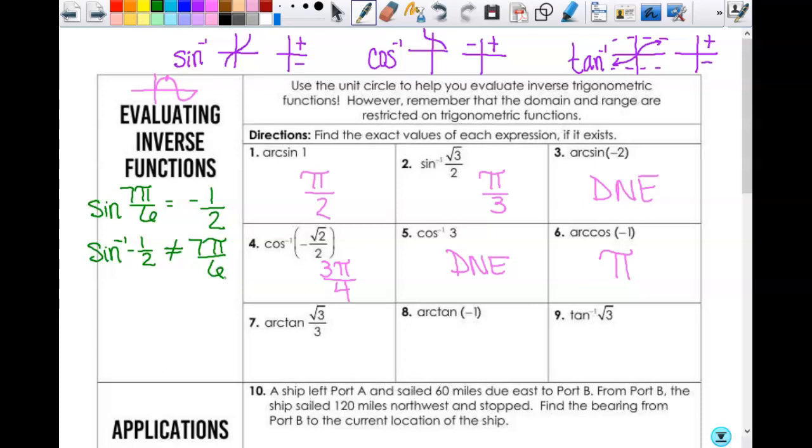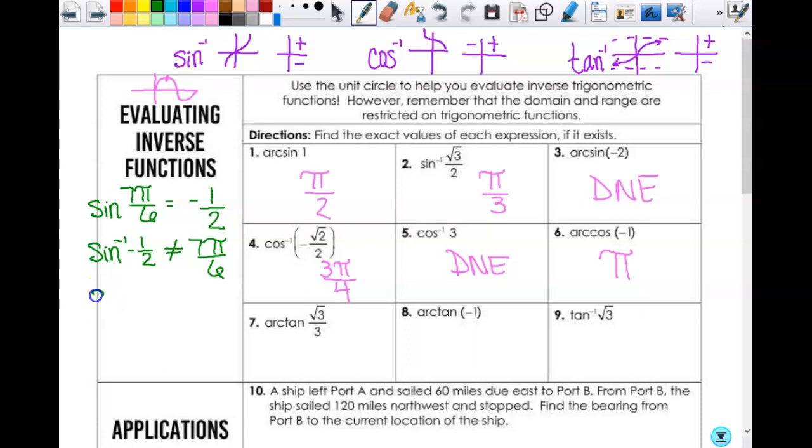My input for the sine function, -infinity to infinity, I can put in 5,872 pi over 3,876. Like that's an acceptable input. My outputs can only be the positive or -1/2, square root of 3 over 2, those sorts of things. However, when I do the inverse, my inputs can only go from -1 to 1, and my outputs can only go from -pi/2 to pi/2. Period. End of story. Okay? There's an infinite number of angles that will give me a value of -1/2, but there's only one that I'm allowed to put when I do the inverse.